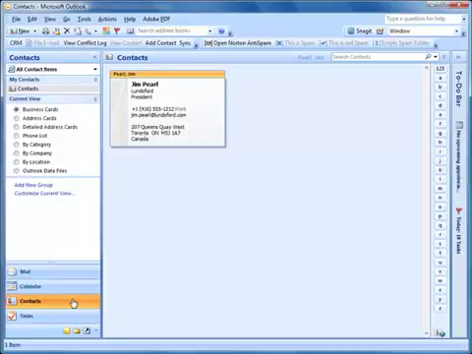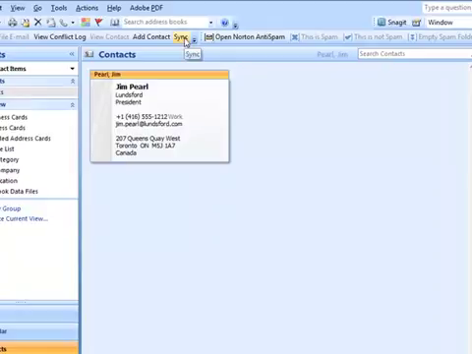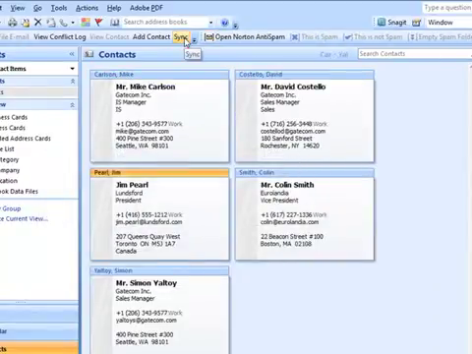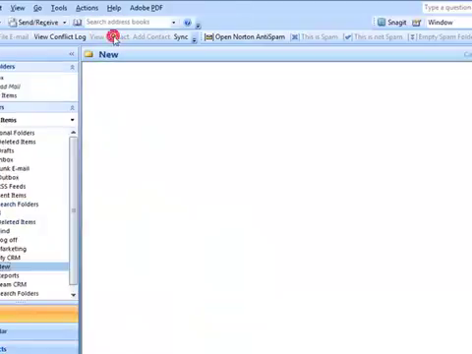We're ready now to bring over the people that we flagged on the Contact tab in Sage CRM, and we'll do this by going to Outlook's menu bar and hitting the Sync button. And there are the 4 contacts from Sage CRM. If we highlight a synchronized contact, we can view their Sage CRM record by hitting the View Contact button.